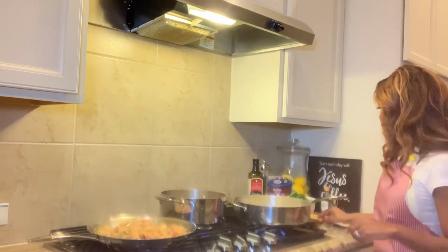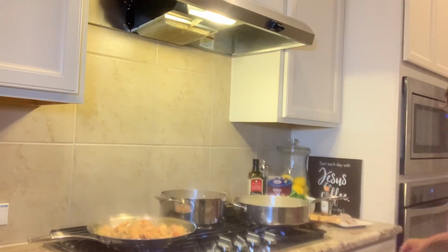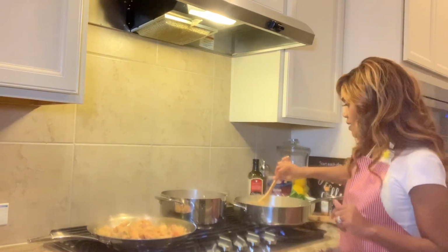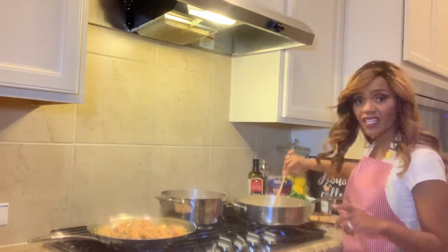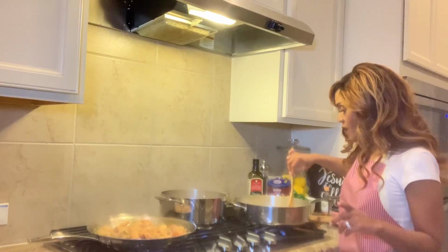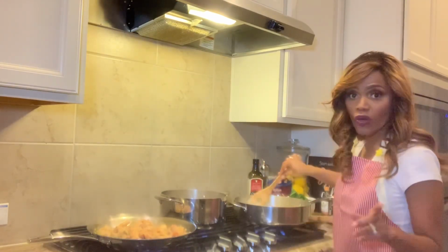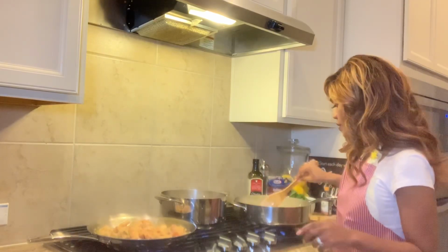All right. So my noodles have about 5 more minutes. Supposedly 5 more minutes, but it may take a little longer. It just depends. I don't want them to overcook, so I'll probably taste them before the 5 minutes is up, just to make sure.